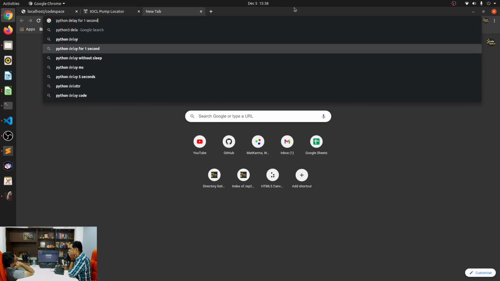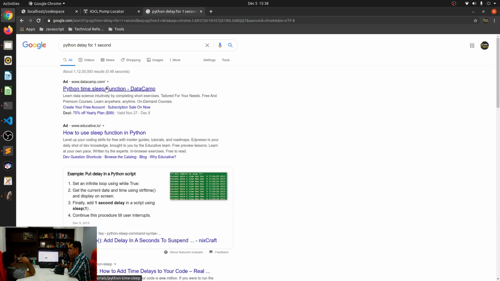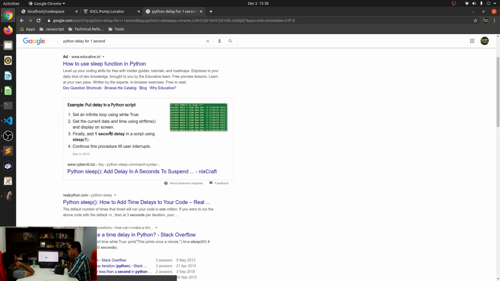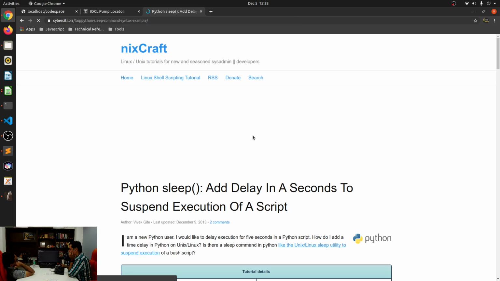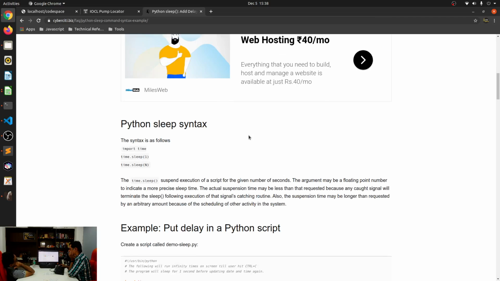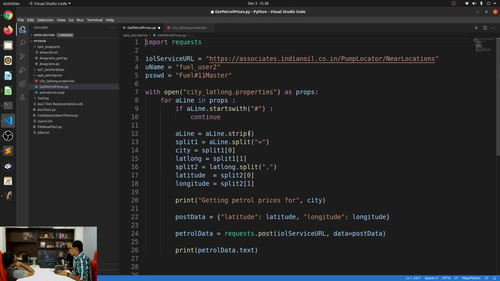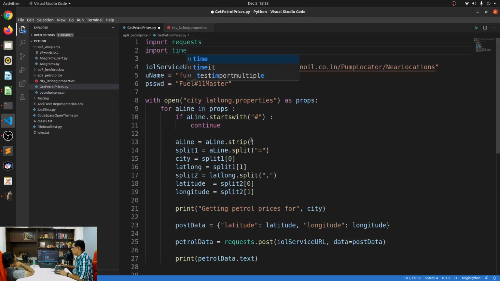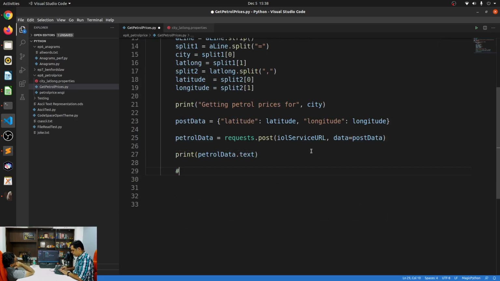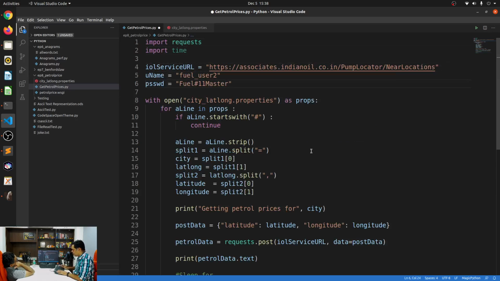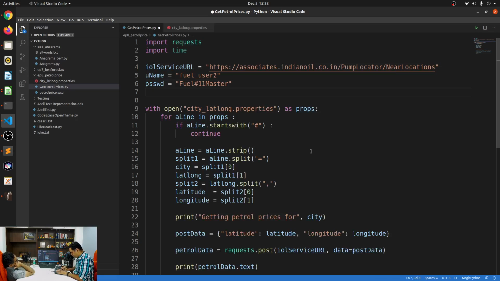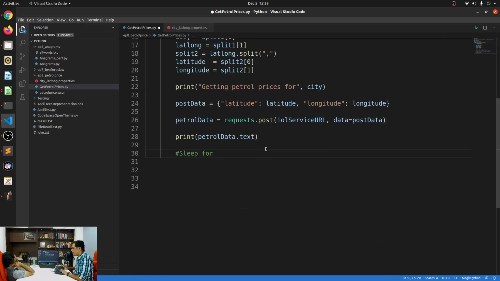Time.sleep. Just going to look that up. Oh yeah, time.sleep. Import time.sleep one. That's great. It should also be a configuration, right? The minimum, can it be a fractional value?